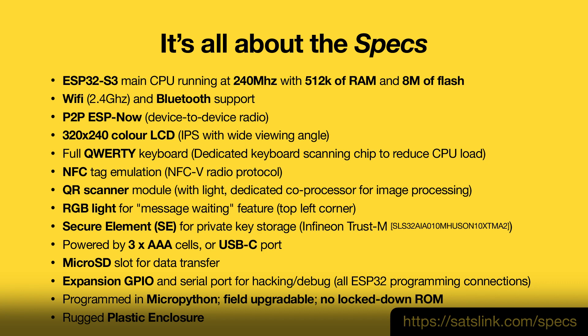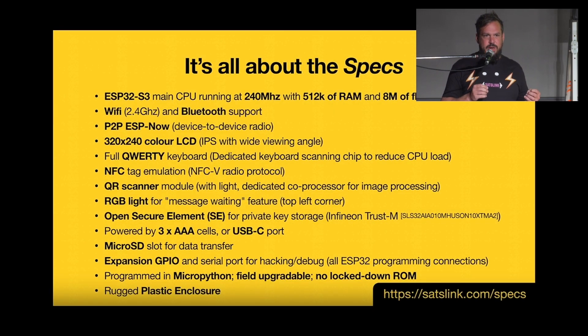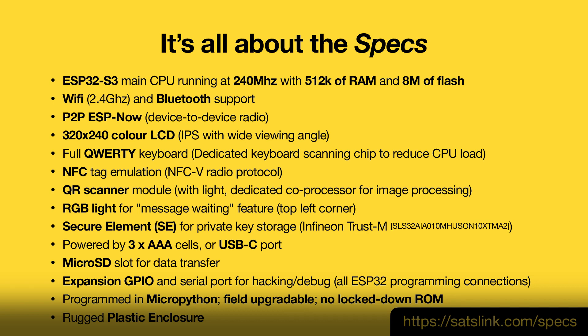So this is a little protocol called ESPNOW, and ESPNOW leverages the Wi-Fi modem. So your Wi-Fi radio is being leveraged to send information back and forth between these devices without any pairing. It's multicast — so we could have 50 devices here all chatting to each other. And we can encrypt the data. We can use it to transport Nostr envelopes, and we think that people are going to be using it for some of those things. These devices will have a secure element. We found an open secure element that's a little bit hard to use, so we're going to do some pre-programming for you. You can hold your NSECs there, for example. You can do some very high-security stuff in a very cheap, affordable platform so that you can go to a protest and everybody can talk to each other, and the feds can't really listen to what you're saying.